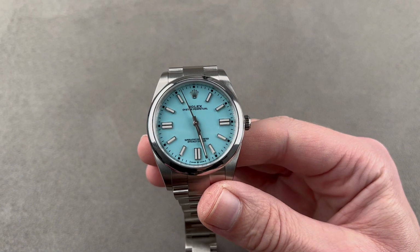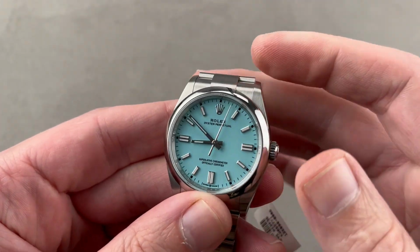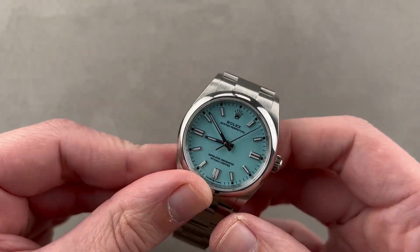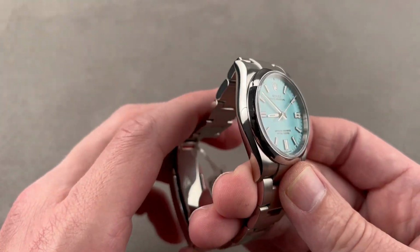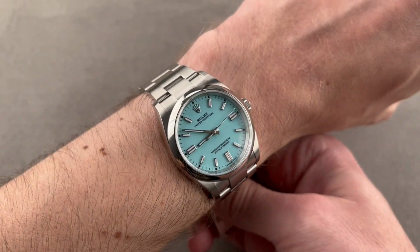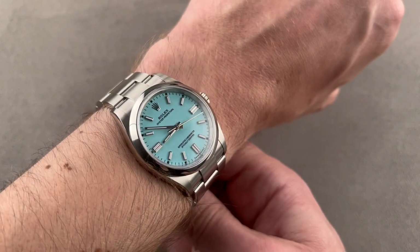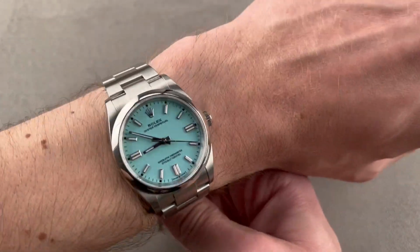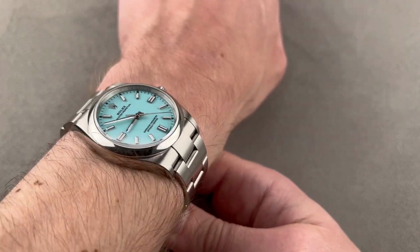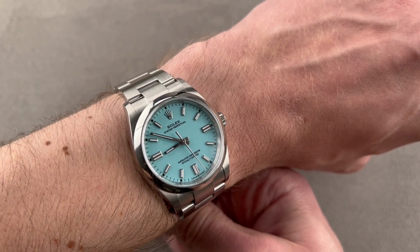And if you do have that smaller wrist and you want the same look and a similar experience, well, here we have reference 126000. So this is the 36 millimeter traditionally sized OP36. The 36 millimeter case size over the years has been used in Rolex Explorers, Oyster Perpetuals, Datejusts, and Date-Just 36s. It is really the traditional Rolex case size, and it wears well on my wrist. I'd be just as happy wearing this as the 41. And here you have a watch that can be worn on a wrist as small as 13 centimeters in circumference.